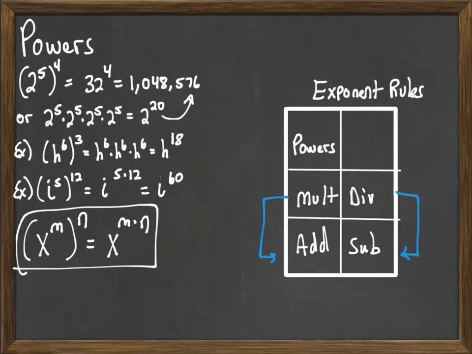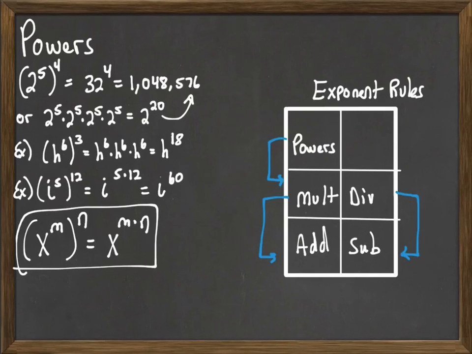And then also, let's not forget that when we had our powers that we just looked at, we ended up dropping down to multiplication. But it turns out, whatever goes in here, you're actually going to drop down and do division of your exponents. And that's what happens with the roots and the square roots and stuff. But that's not for us to worry about here. Those are just our exponent rules. And if we think of it as always dropping down one tier on the list of operations, then we'll be able to keep track of these exponent rules a lot easier.